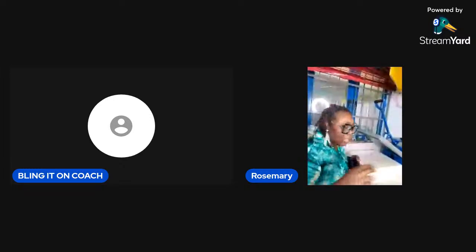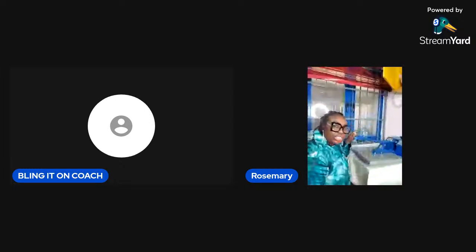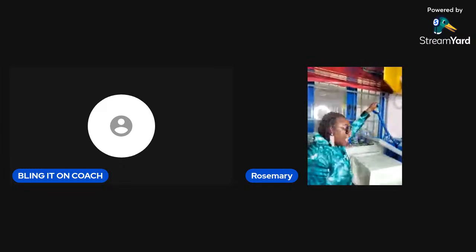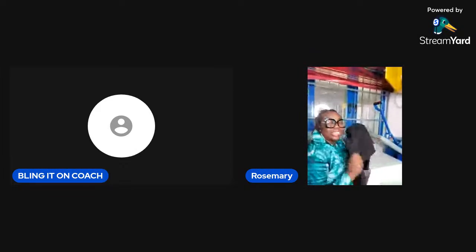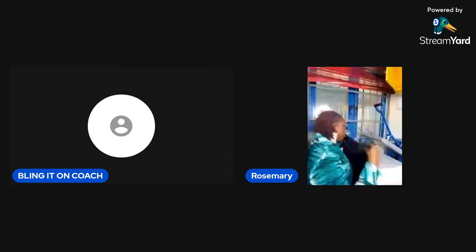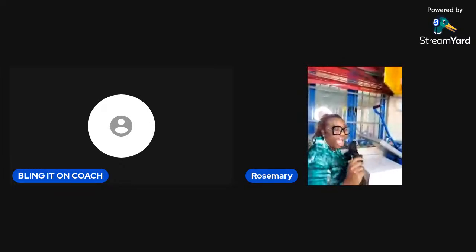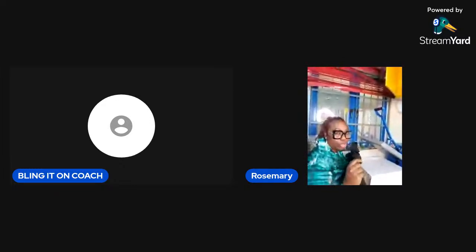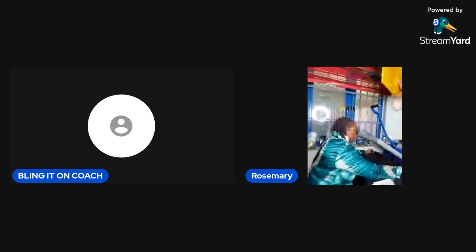Okay, so this is a heat transfer machine. This is what we call a heat transfer machine. Basically, what it does is it melts your stone or whatever you're doing and helps it stay on your t-shirt. You can also use an iron. If you want to know how to use an iron, go and check my YouTube live video that we did the other day, where I showed how to use an iron. But I didn't bring my iron today because I didn't know I was doing this live video.